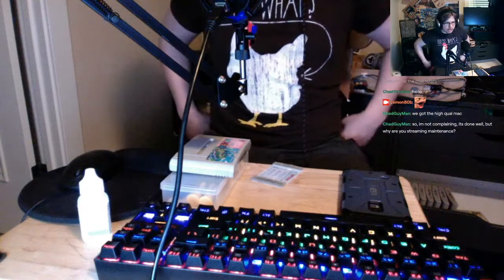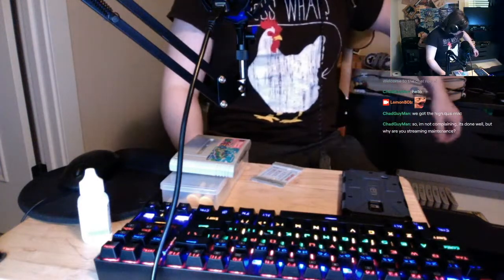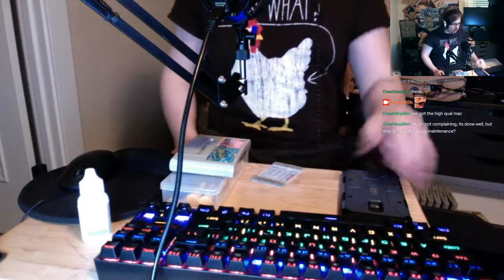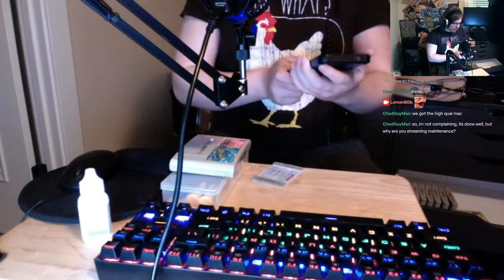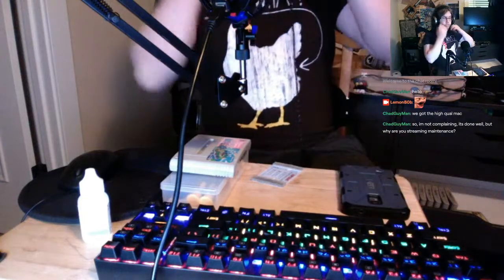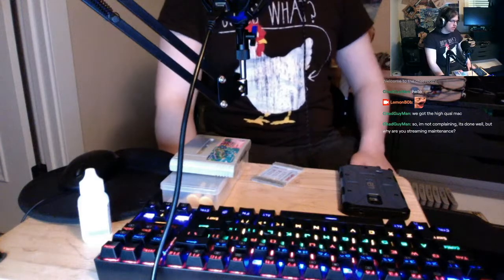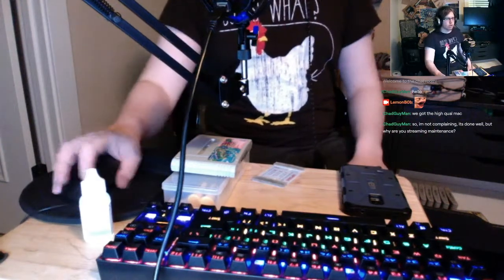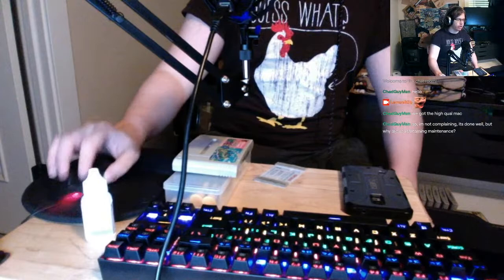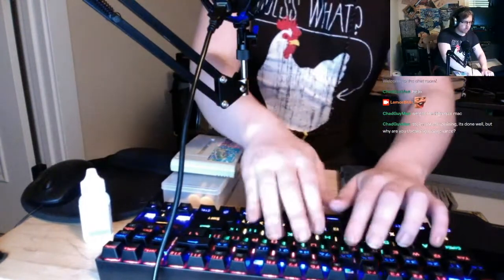I think there was some sort of theory where all of the tennis racket hits put together formed Totaka's song, but I've listened to it and I don't hear it. I don't think that's where it is. But yeah, it's in Mario Kart 8. One of the Yoshis on the side of some of the tracks sings it. If you don't know Totaka's song, hold on, I'll pause the lo-fi so you guys can hear it. I'll just Google it and we can play it so that you guys know what it is.